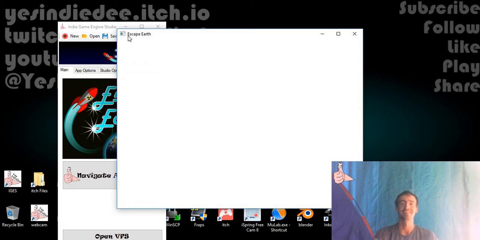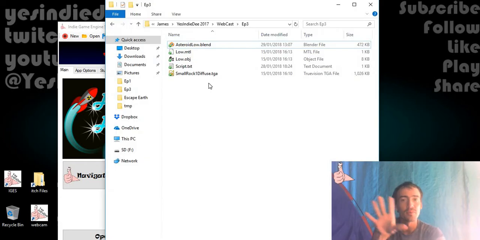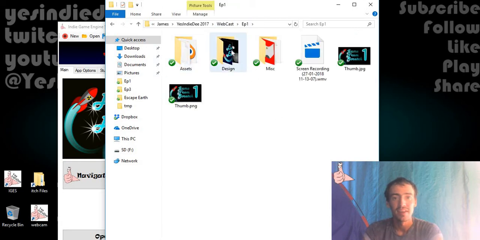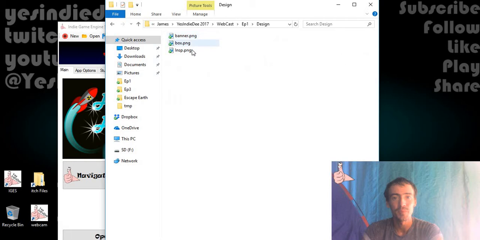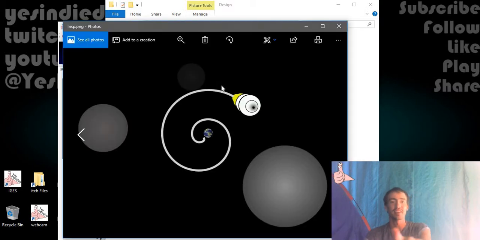Just to remember, a rocket that can move around with keys. Simple. So now what we're going to do is add in an asteroid, because the original concept had an asteroid in the middle, asteroids that you were dodging. Let's just quickly have a look at the original concept design. Cool, right? So this was the original concept. These little 3 things here are the asteroids. This is a rocket, it's coming out, you've got to dodge them.